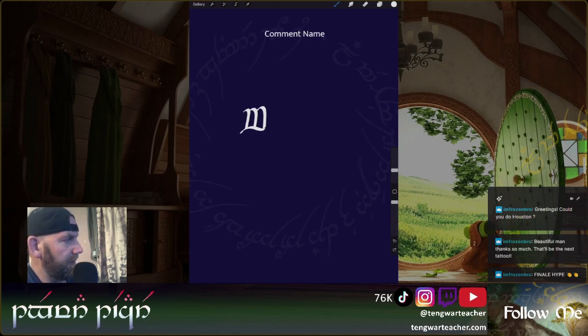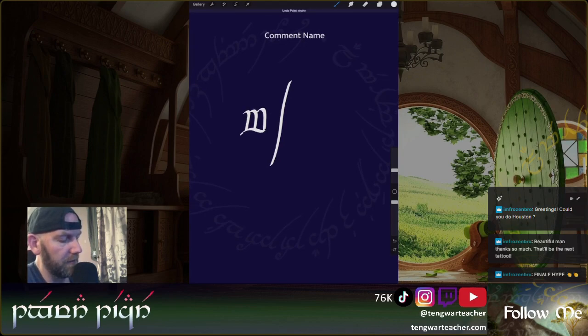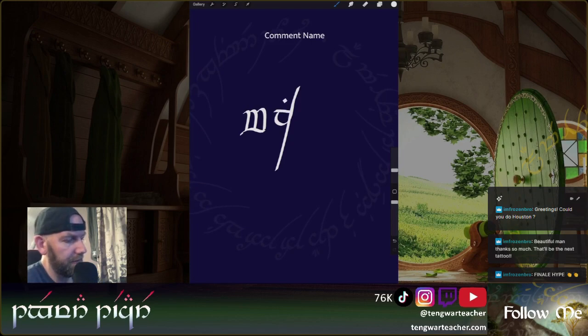So this one I don't really do a lot with my teaching, but I will be doing it soon. It would help if I drew it better. Hang on. This down and then a bar on top. That's going to be the CH that makes a K sound like in Michael. There's a couple of ways to do this and I'll show you the other way in a second.